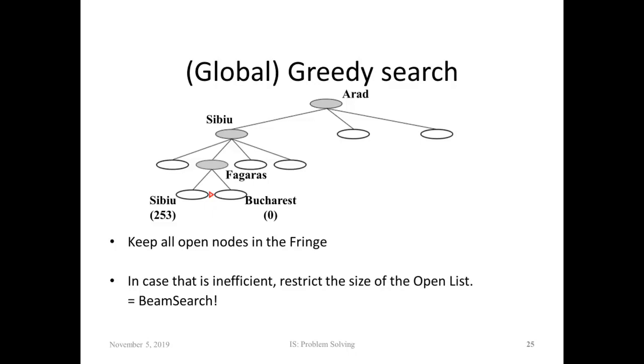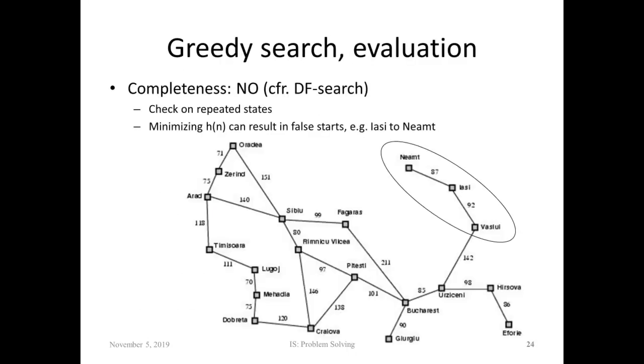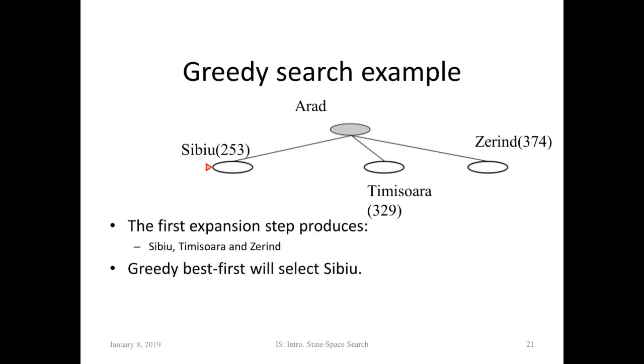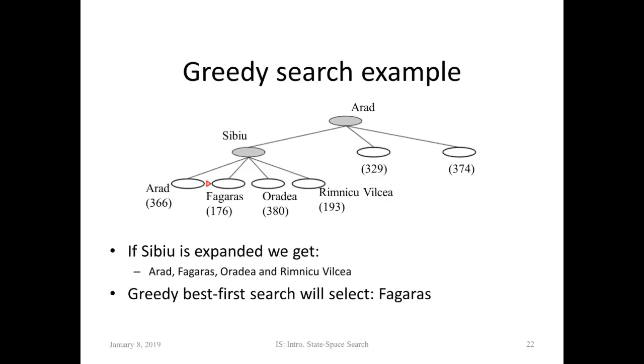So the idea in the greedy algorithm was that you always take all the nodes and keep them in memory. If we go back to this example, that's what I said. Those are still in the fringe, even though they have no values, so they will be at the end of the queue, but they would still be in the fringe. So that's quite memory intensive still.